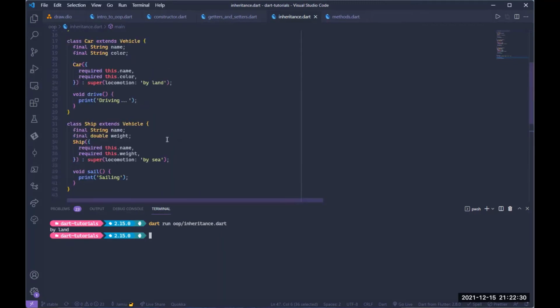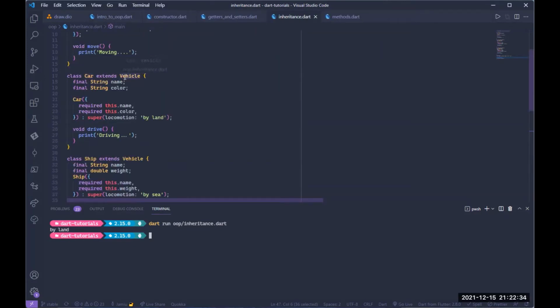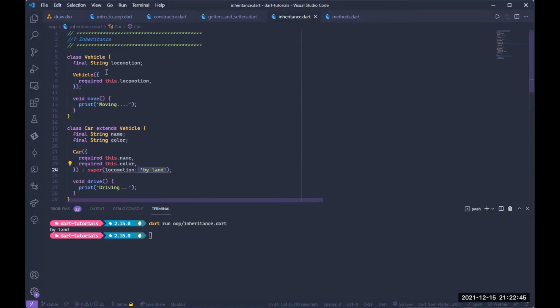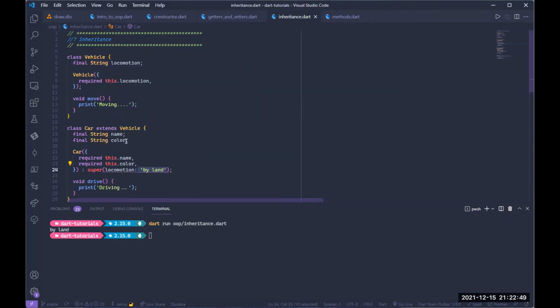Why? Because you see here in the car class that we're extending vehicle, we call the super constructor, right? We call super, and we specify that the locomotion should be by land. So when you instantiate a new car object, automatically it's going to call the constructor of the vehicle class because it's extending the vehicle.